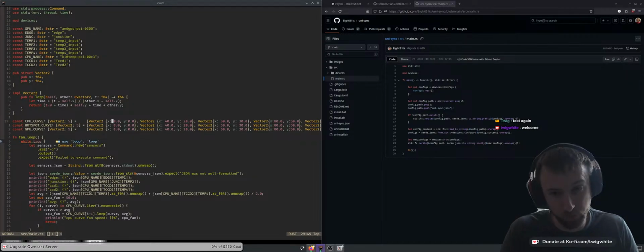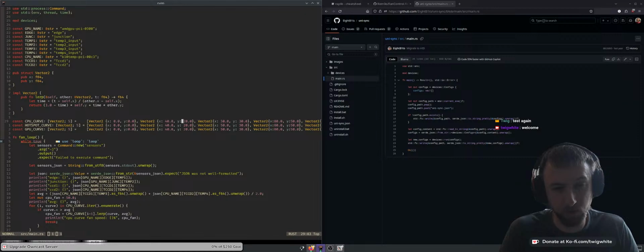And this is the curve, so it just starts at temperature 0, 0 fan duty, and then goes up to 40 temperature and 20% fan duty, and then 50% temperature. So both the CPU and the GPU, both edge and junction, hotspot temperature, junction temperature, hover around 50 degrees Celsius when idle. If I just have Firefox open, not really doing anything, I believe the two CCXs are like 47, 46 degrees Celsius. I think junction temperature is like 52, 53, and then edge is like 48 or 49. So basically, yeah, I needed to tweak these.